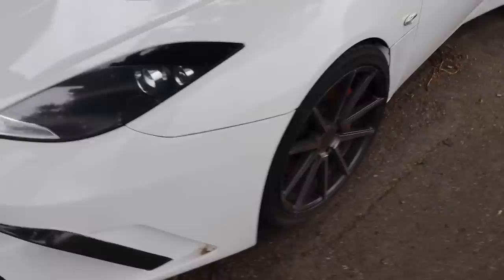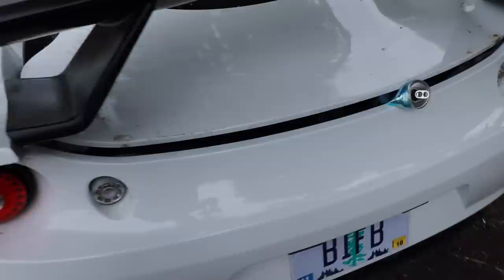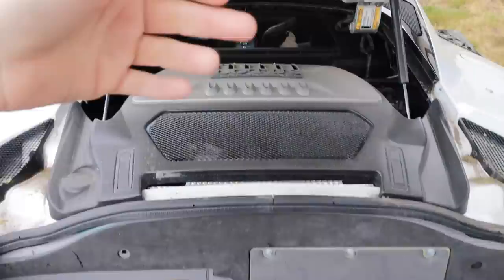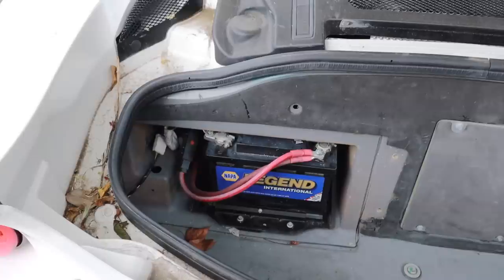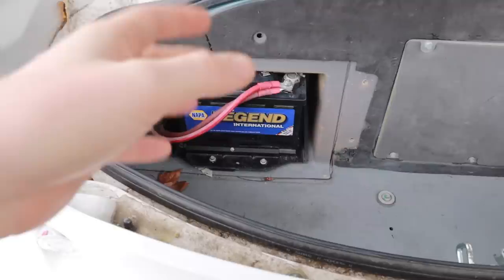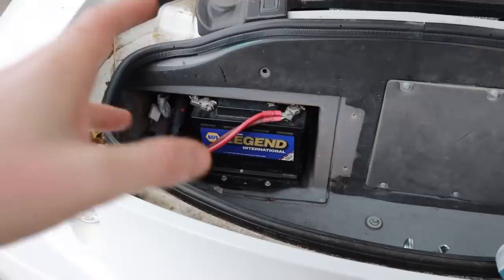To get it to the shop, we need to move it — it's in front of my house right now — but the battery is dead. Chelsea helped me get the trunk open last night, which is really hard with a dead battery. There's a backup hand-pull mechanism under the back seat with a cable-driven thing that doesn't work very well, but we got it open. Rather than pulling the battery to charge it, I'm going to jump start the car and let the alternator do the charging on the way to the shop. A battery that sits dead for a long time often won't come back to life.